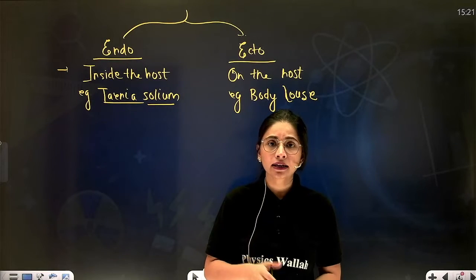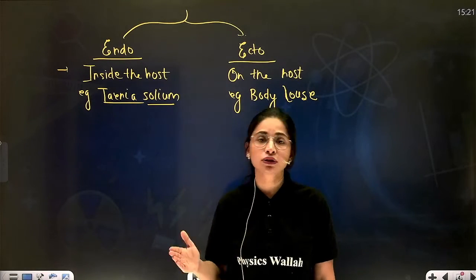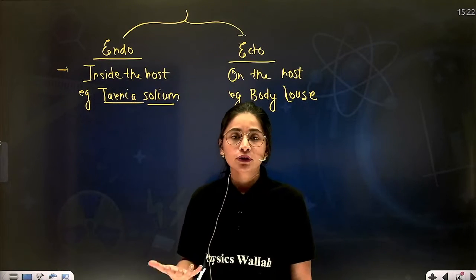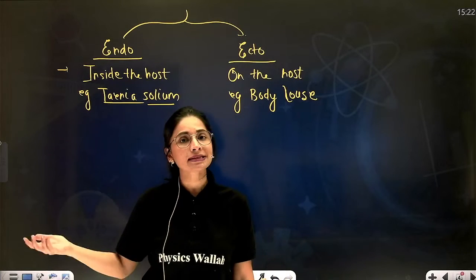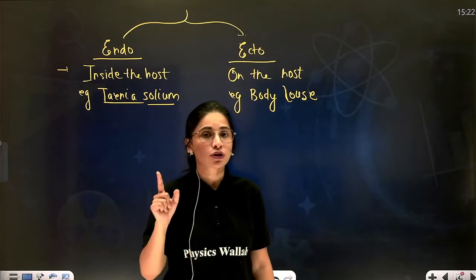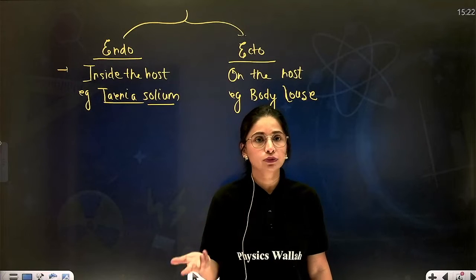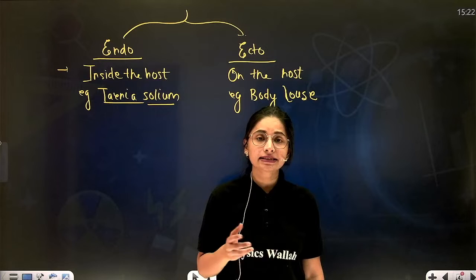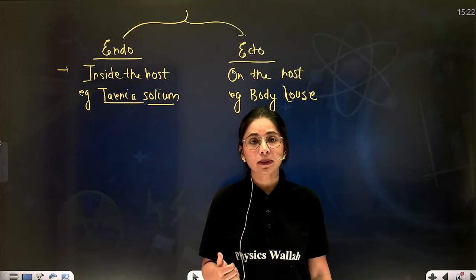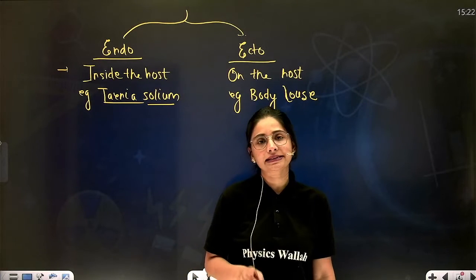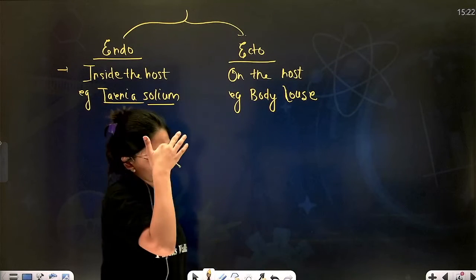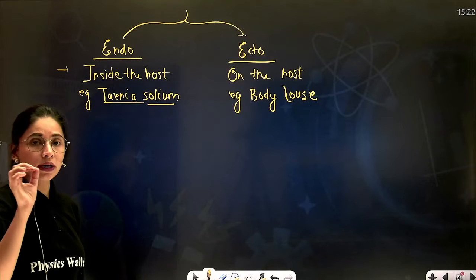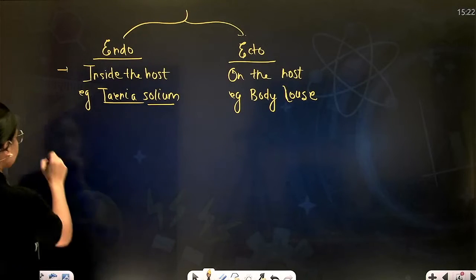On the other hand, when the parasite starts growing on the host, the host body becomes weak. Why will it become weak? Because half of the host's nutrition will be taken away by the parasite, and in that case the host's body age will get reduced, plus the body will become more prone to diseases and disorders. The reproductive capacity of the host will decrease in that scenario. Correct? So now let's write the next point, that is modification in the body of the parasite.